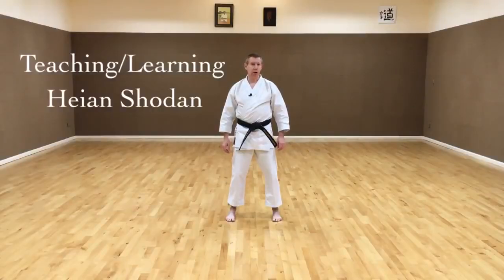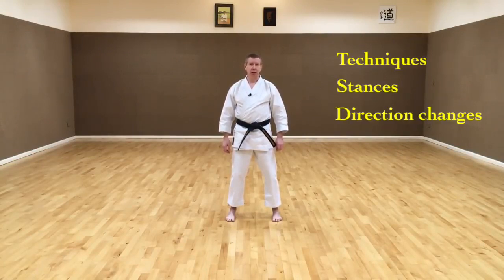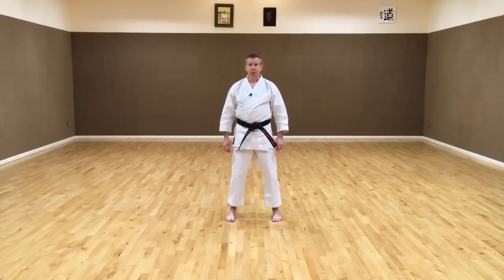When students begin to learn kata for the first time, it can seem difficult and confusing. There are different techniques, different stances, and changes of direction that they all have to learn. Using a simple system, we can make it easier for students to learn the kata and also easier for instructors to teach it.